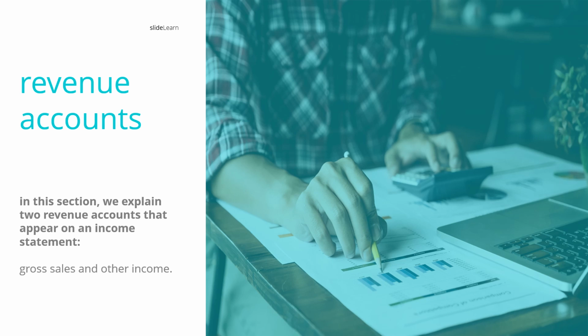Number 2. Other income. You classify all other income the company brings in peripherally as other revenue or other income. Either name is fine. Your financial accounting textbook highlights 3 kinds of other income. Number 1. Interest, revenue a company earns from money on deposit. Number 2. Dividends, revenue a company earns on investments it owns, such as stock and other businesses. Number 3. Gain on disposal of an asset, revenue a company earns when it sells one of its assets, such as a car or desk, and makes money on the deal.